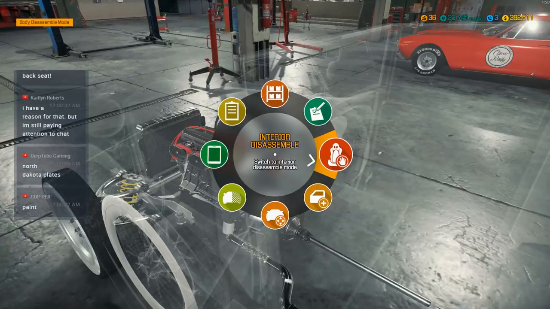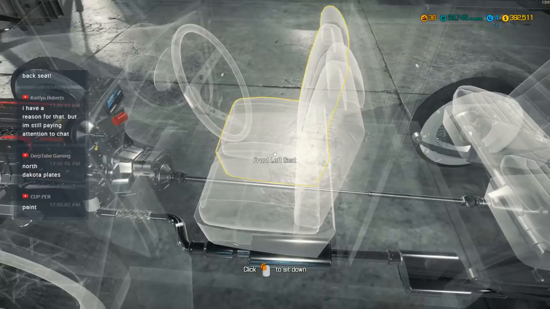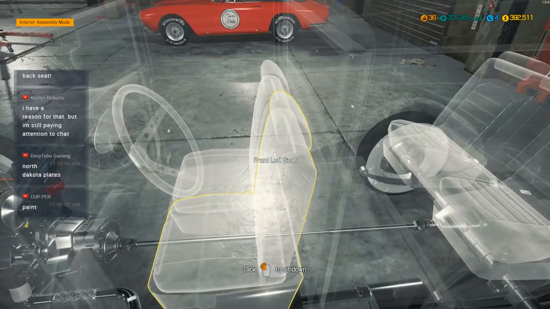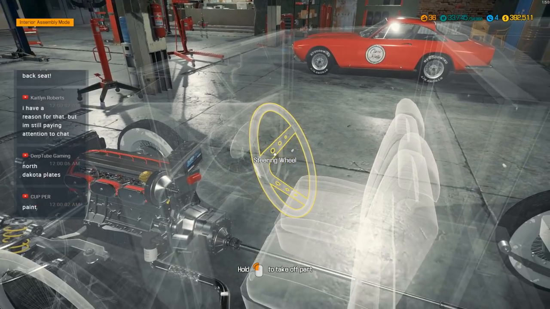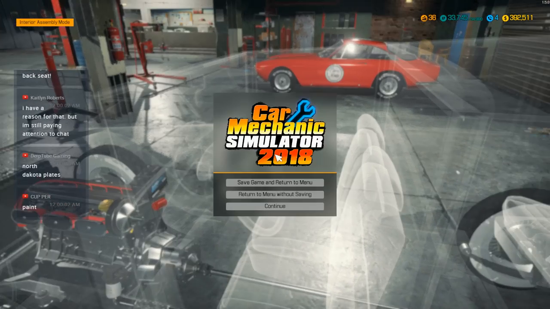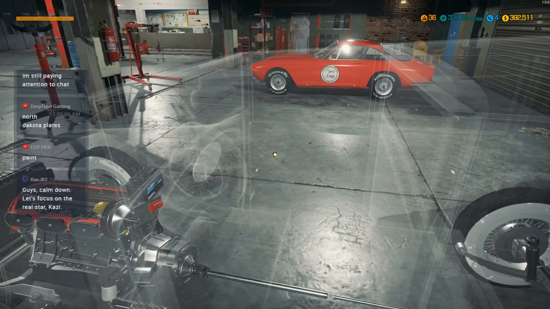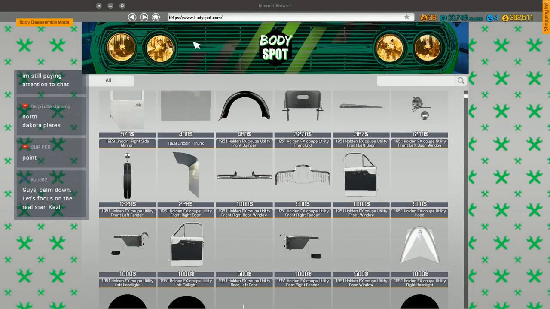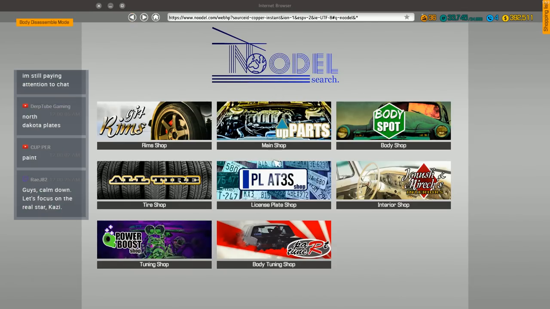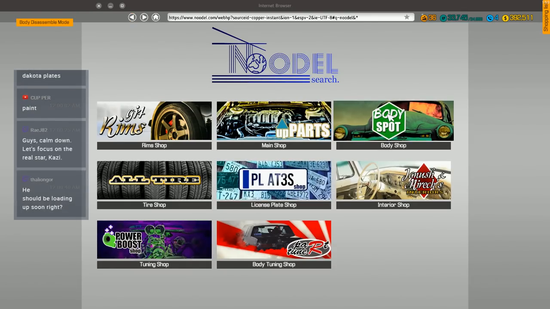Okay, so we need to do the interior. What are we missing? We need a bench seat in the back, two front seats, and a steering wheel. North Dakota plates? Is that what you want? Okay, so in terms of seating... Ooh, wow. That's really slow loading. What's going on? There we go. Yeah, it's really dragging all of a sudden. Body spot. Oh, I need interiors, not body.